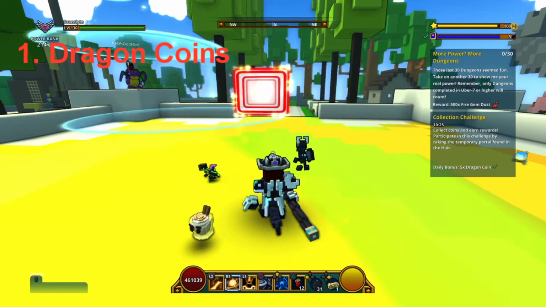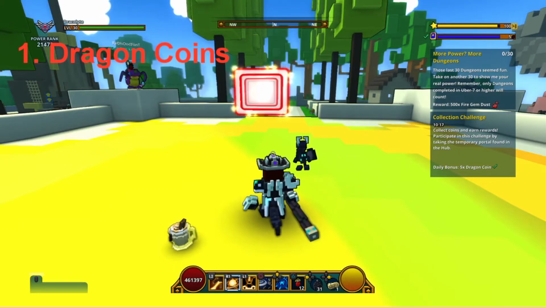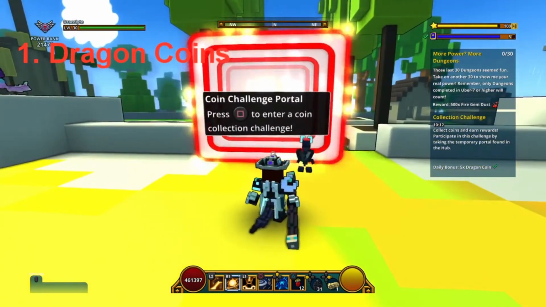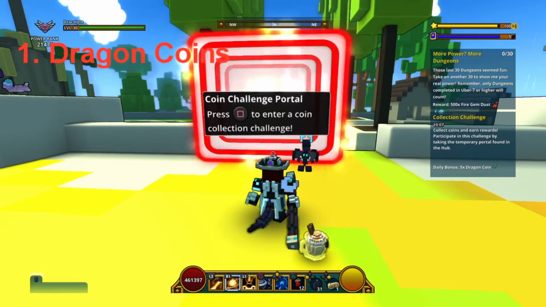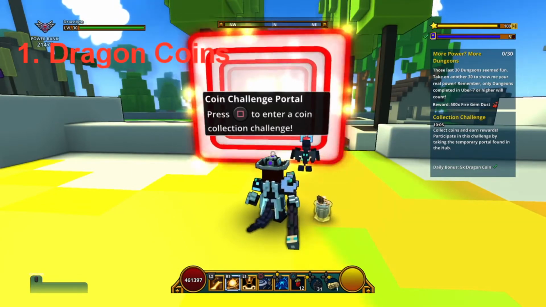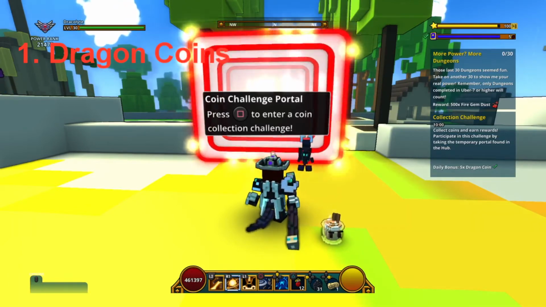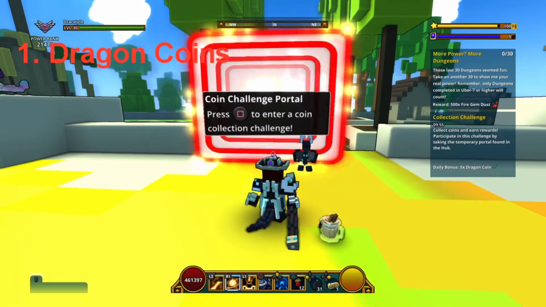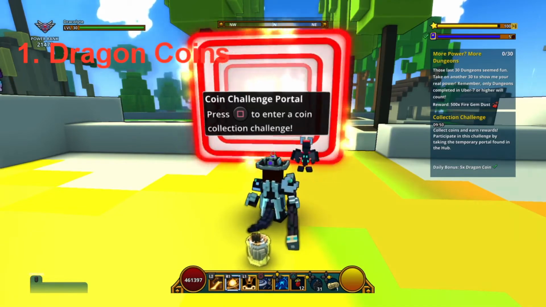Alright, the second one, which is my favorite, which I do all the time, is this one right now that I have on screen. If you look to the right of my screen, it says Collection Challenge. Basically, you go through this portal and you collect 100 coins and you get all 4 tiers, which go like this. Tier 1, you get 1 dragon coin. Tier 2, you get 1 dragon coin. So that's 2 in total for the first 2 tiers. And in 3 and 4, you get lesser dragon caches, which have a possibility to give you 1 coin or 2 coins or 5 coins, or if you're really lucky, you'll get 25 coins.